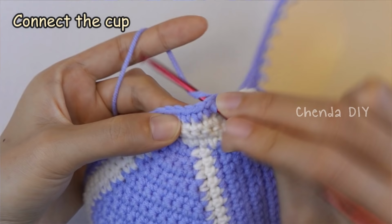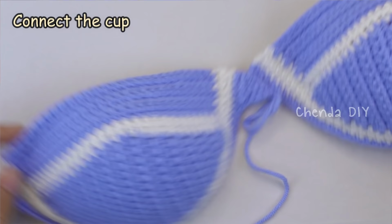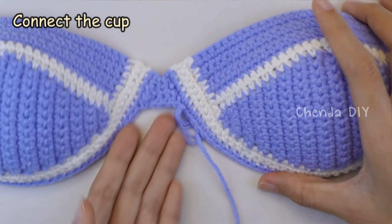And now starting from row 5, we are going to make single crochet into each stitch until the end of the row and we are going to make an increase into the last stitch, then slip stitch to connect the row. We are going to repeat row 5 until you have 17 rows. Then I will meet you back again.